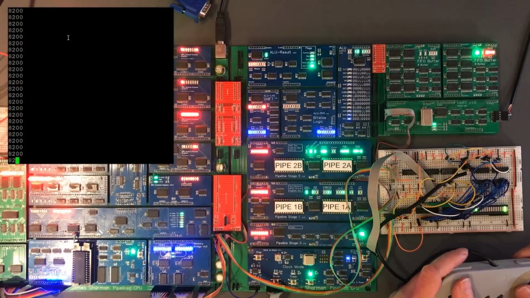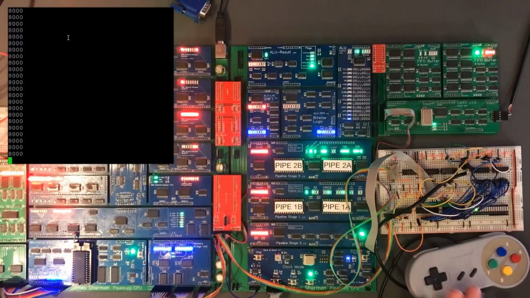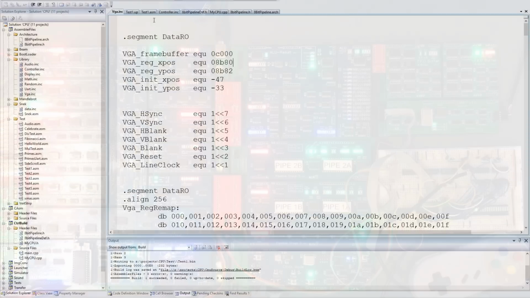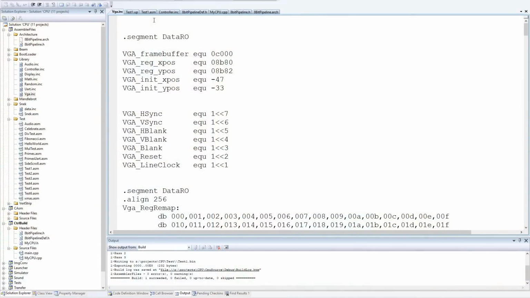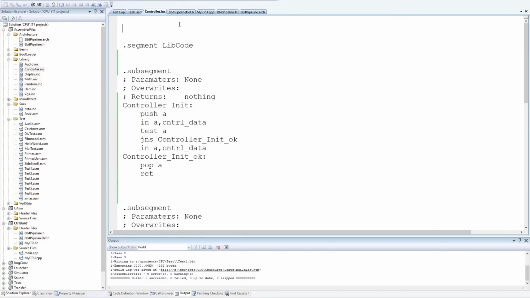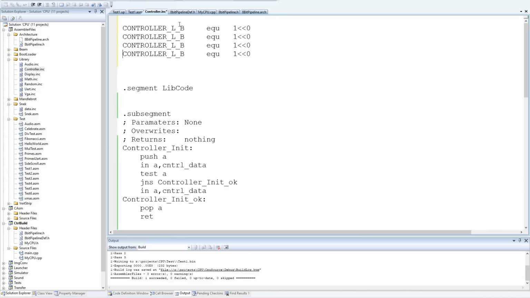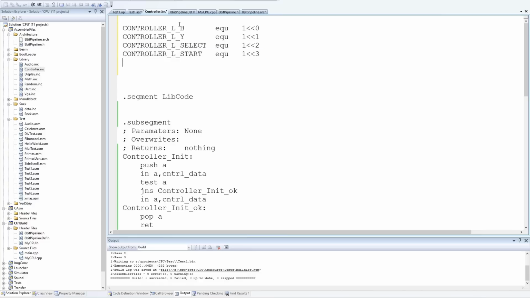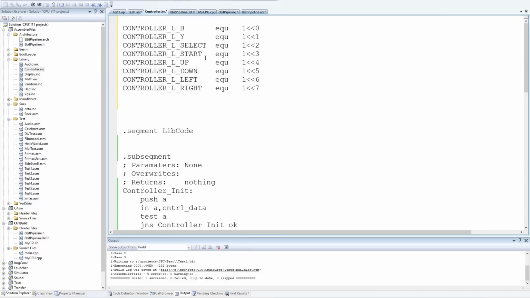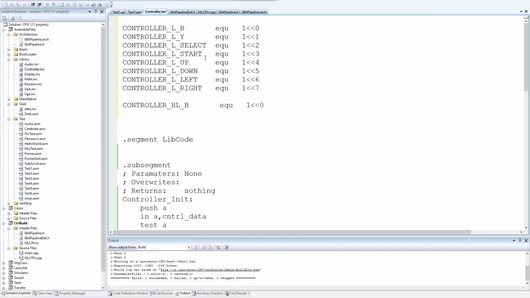Outputting a hex number like this, that's kind of boring. Let's see if we can hook it up to something. Okay, I've got a great idea. Let's see if we can make Snek use the controller. Let's get some defines in here to make the coding a bit easier. That's the low B button. Y. Then we need to store the ones for the high byte separately. It's going to be the A button.